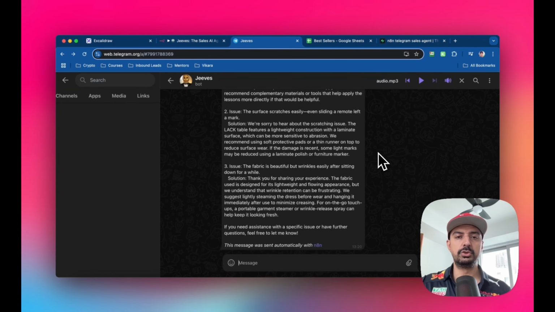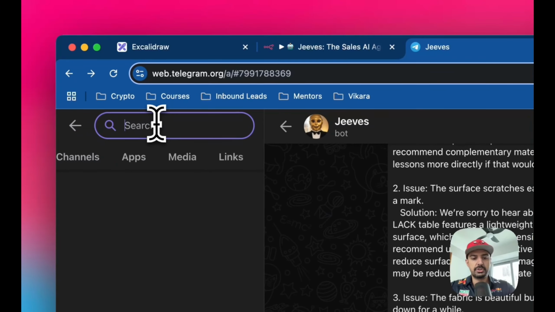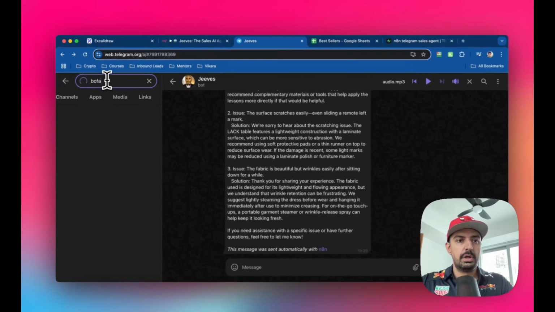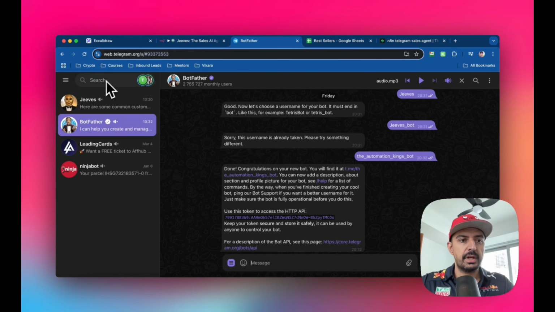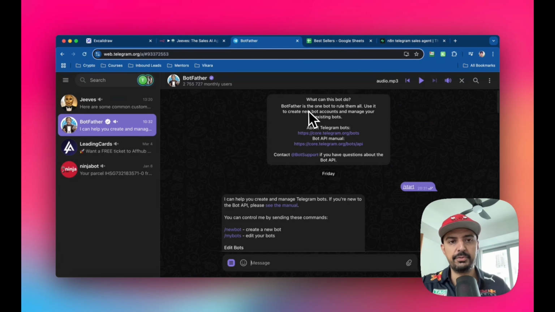So the first thing we need to do is create the bot, the Telegram bot, okay? And for that, we need a service called BotFather, okay? So if you haven't got Telegram, if you haven't used it, just download it on your iPhone or Android device. It's completely free. And you want to do a search in the search bar for BotFather, okay? And you should get this. So this is the BotFather. It's basically the API automation that does everything for you. So you can create the bot here, you can create the access token, you can set it up, you can change the name, etc.